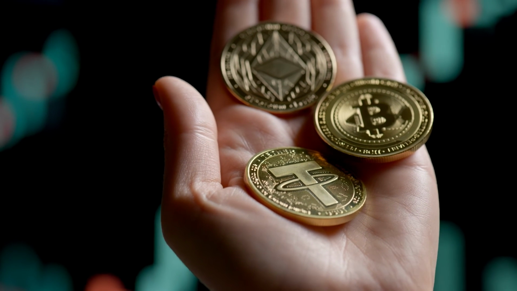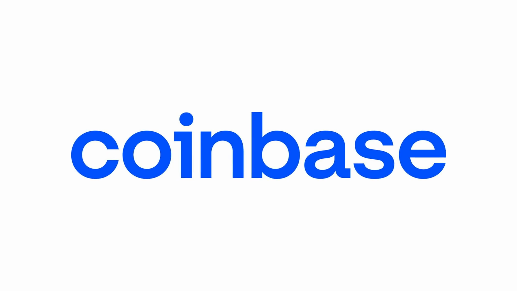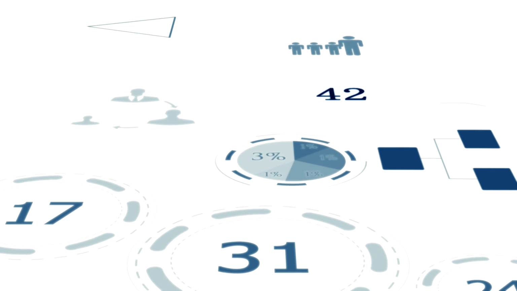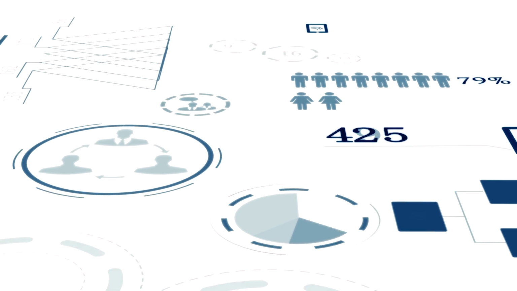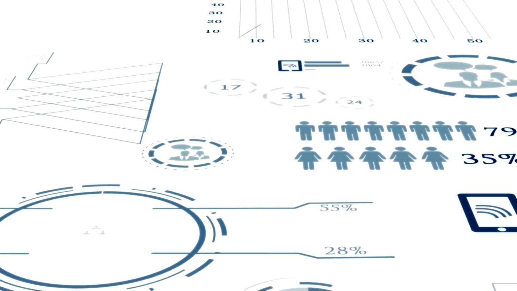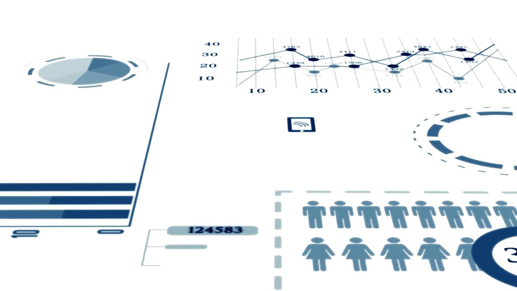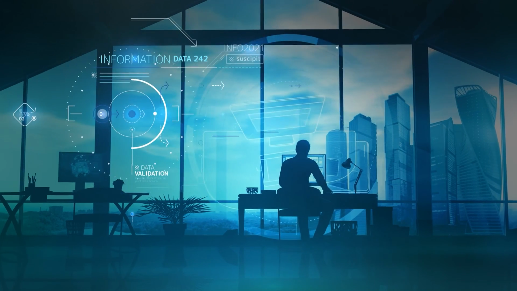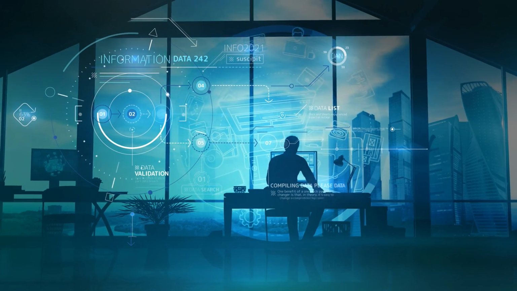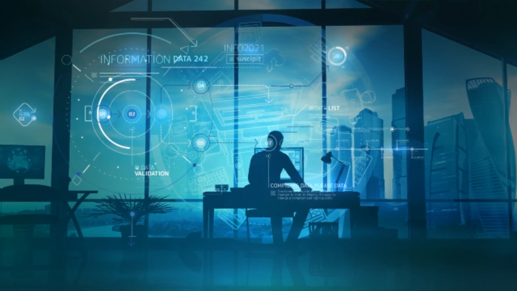Now let's quickly go over how you can earn rewards on Coinbase, since it's the most popular. You need to be eligible for staking by meeting the minimum balance needed for the asset. You'll need to purchase the asset and then opt in to begin earning rewards. You can also go ahead and further your research not only on Coinbase alone, but also on other platforms that we mentioned earlier in this video.